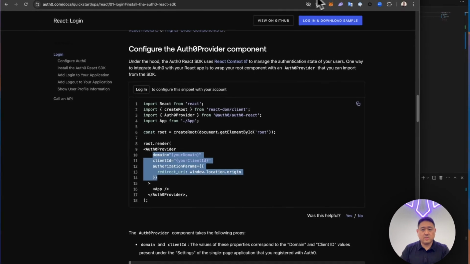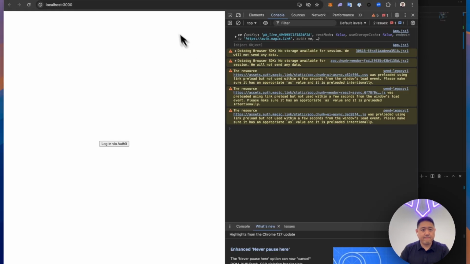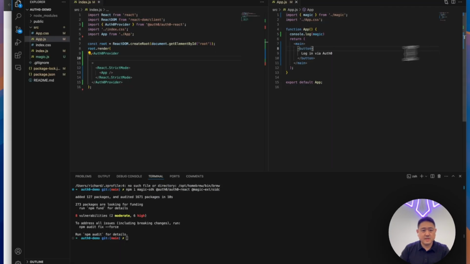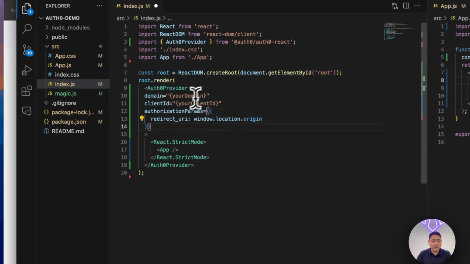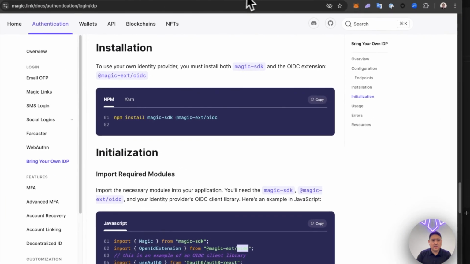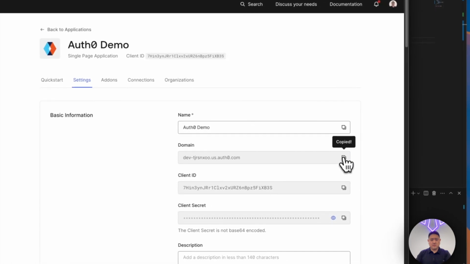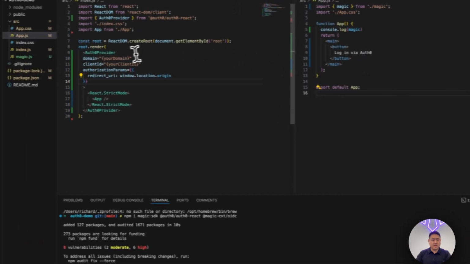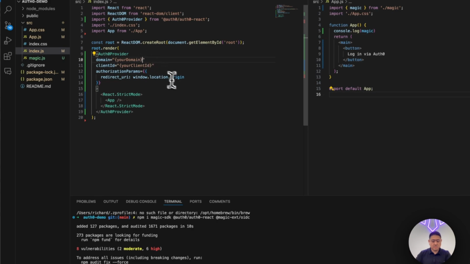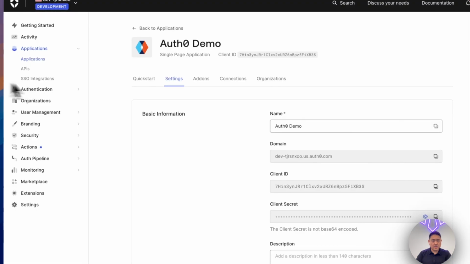Okay, so we're going to add that right there. The domain we get from Auth0, the domain, and we'll come back to the client ID. Client ID.